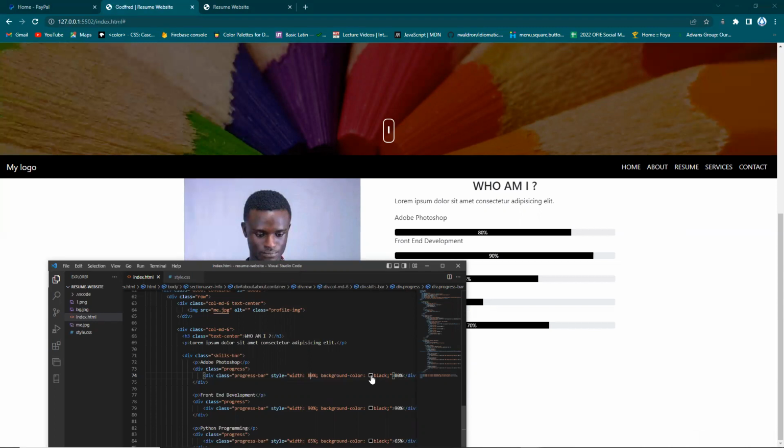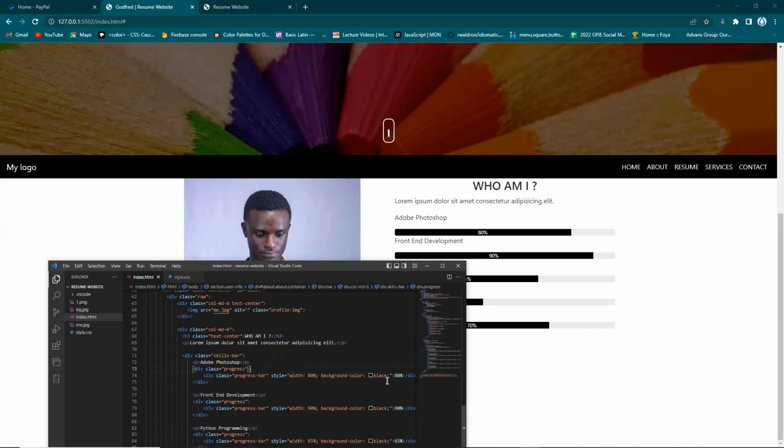After that, you need to set the background color. As for the background color, you can even do it in the CSS, but I didn't want to overwrite it, so I added the background color inside it. So remember the inline styling, that is what we are doing: style equals width and the other things. We can also apply the whole styles inside of our CSS.